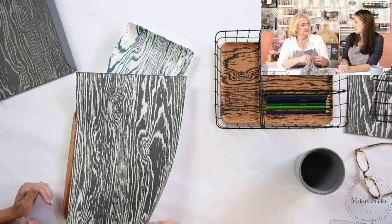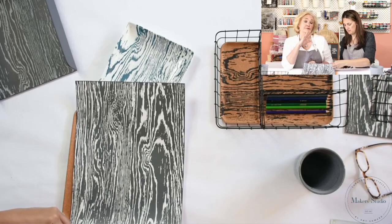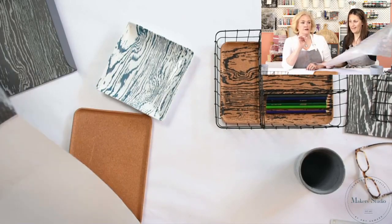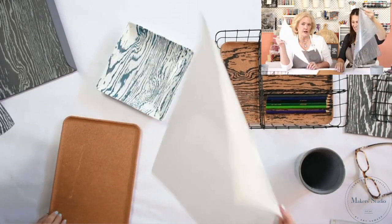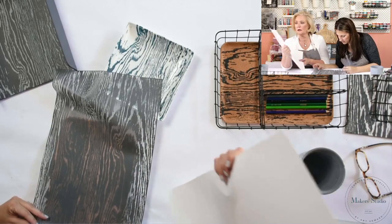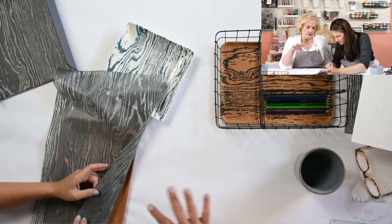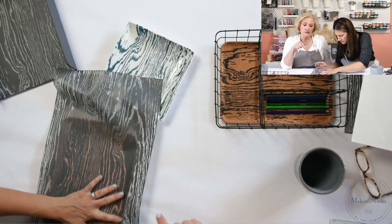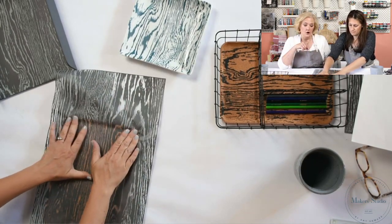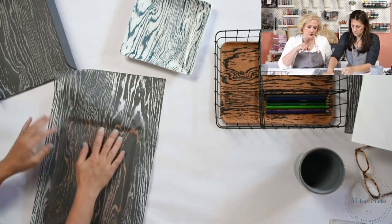I don't know. Let's see how it lays down. Okay, let's try it. If you've never worked with our stencils before, you have options. It's adhesive, and you want to keep the backing because you want to be able to put it back on the backing. But now it's great because with our overhead, you can see through the stencil to see the placement of where your cork is. It just makes it so much easier to work with.